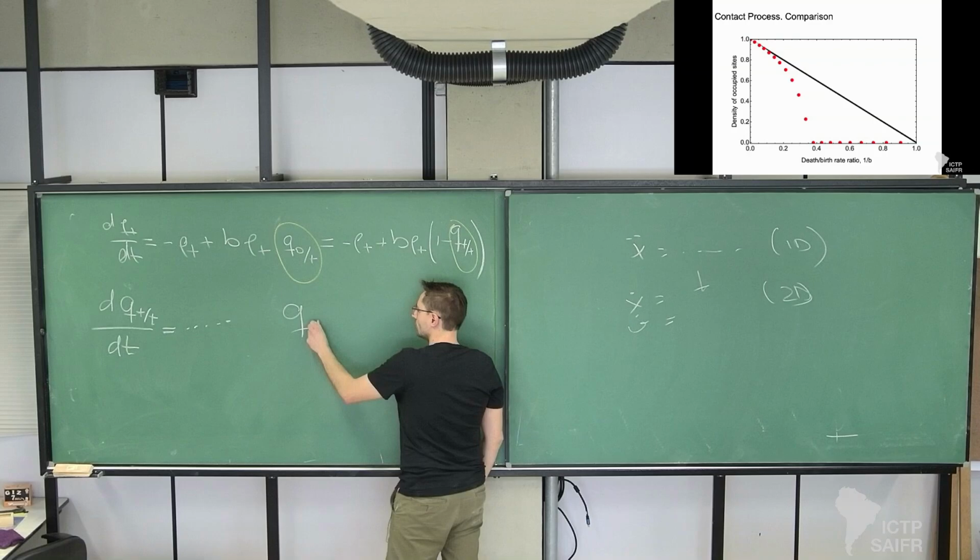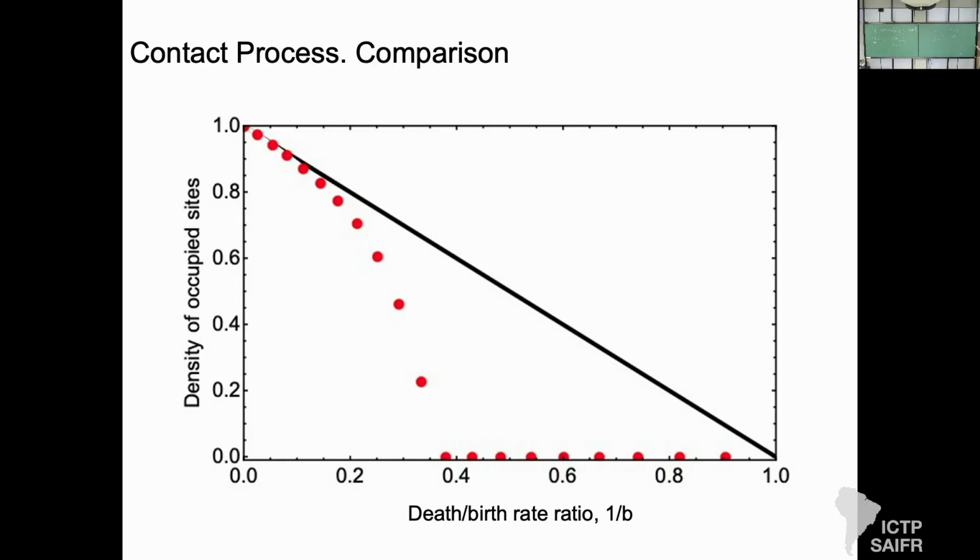Now we'll see what happens if we go to higher orders. Of course, in the case of a model as simple as this, I don't want to do spoilers, but I don't think it's a very big spoiler if I tell you that maybe this black line is going to be closer to the red. Surprise, surprise.